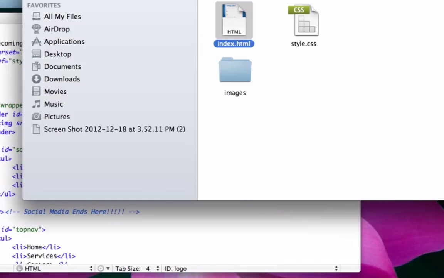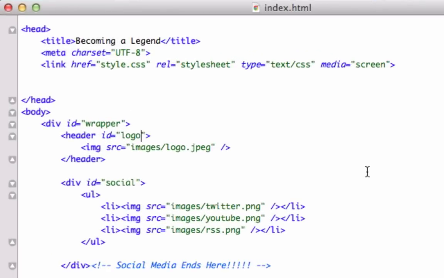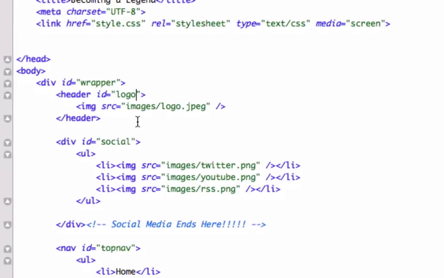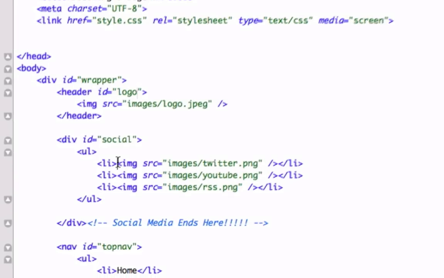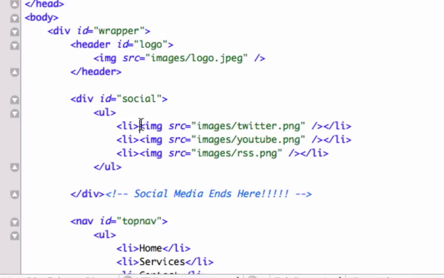Should be, here it is. So when we create links, what we need to do is wrap a href tag around our image link right here. So here's our image link, just like that, in between our li tags. What we're going to do is go ahead and create a link. And this is how you do it in HTML5, XHTML, and basic HTML, I guess. So we need to go ahead and set the link of what we're trying to get.